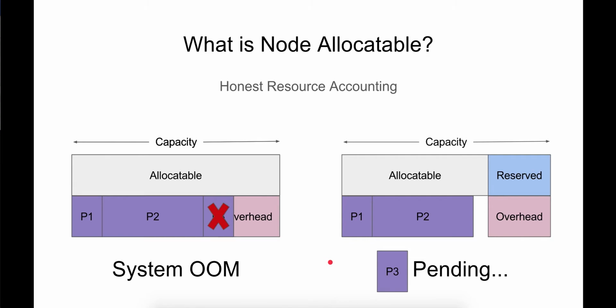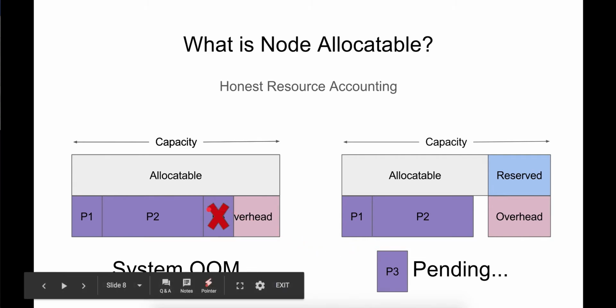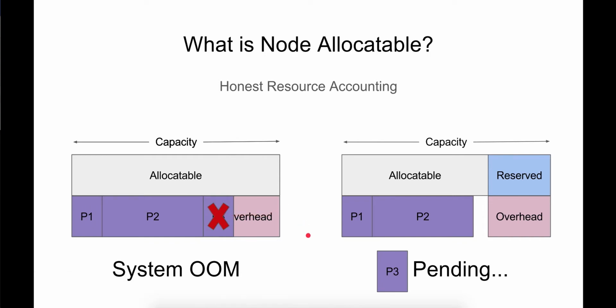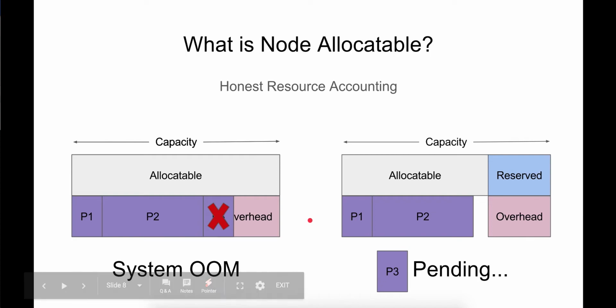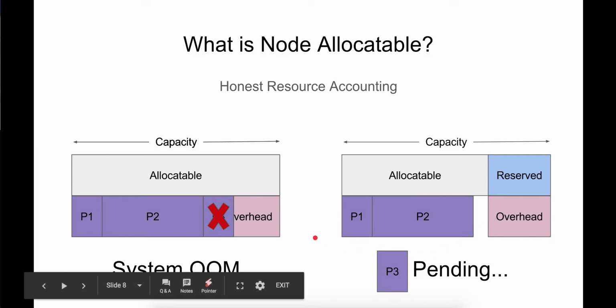So this is a failure, but it's not nearly as bad as scheduling it to a node where it isn't actually able to consume the resources that it requests. And this provides kind of a consistent environment for your pods. It shouldn't matter which node your pod lands on. It should always be the case that your pod is actually able to consume what it requests in terms of resources.